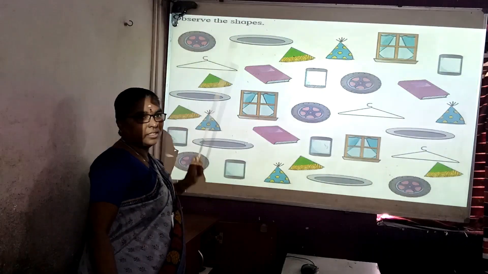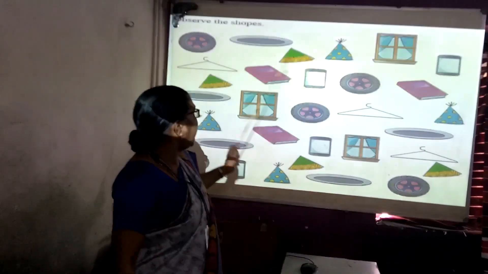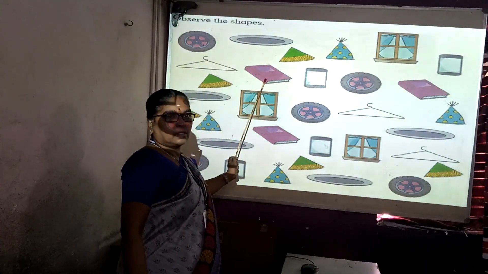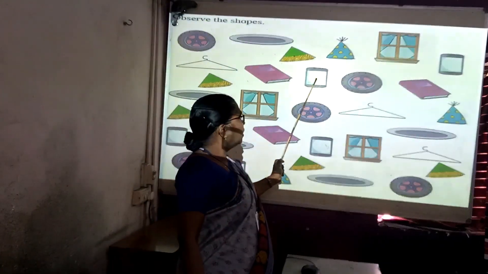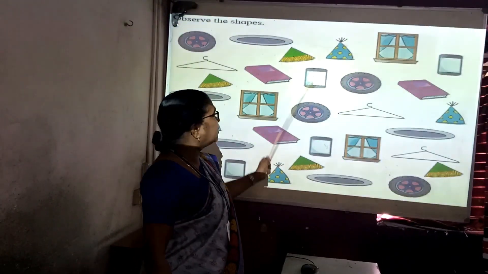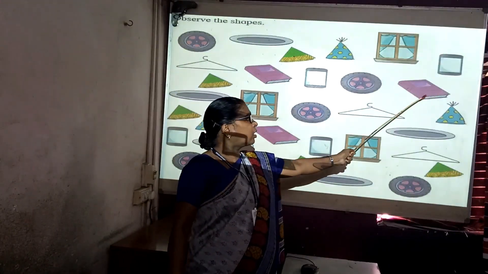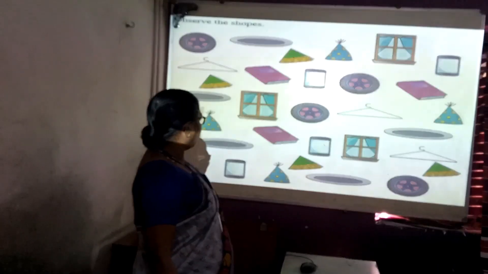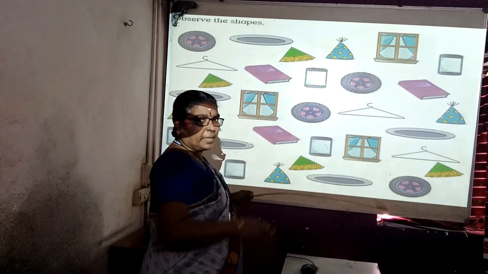Now see here — a hanger, which you use in your house to hang the clothes. What is the shape? It is a triangle. The book — what is the shape of the book? It is a rectangle. The shape of the mobile is rectangle; it looks like a square also — we can say it is a four-sided figure. And the wheel is round. So like that, all the shapes are repeated again and again.